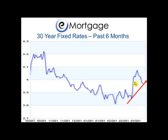And again, if the economic news keeps coming in mixed, we're going to bounce around that 4% level for quite some time. And do remember that my rate today on a 30-year fixed with a 0.5 point origination fee is still at 3.75%. So we're still quite a bit lower than the national average, and my guess is this is a lot of profit taking going on here by the banks. Without as many mortgage brokers as there used to be, they're certainly earning a lot more windfall profit.